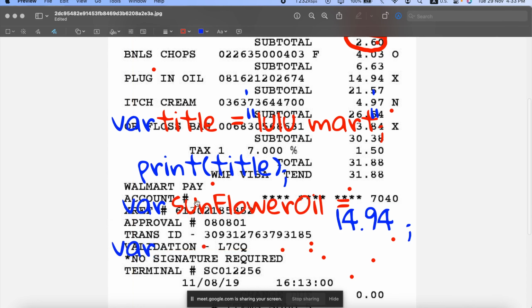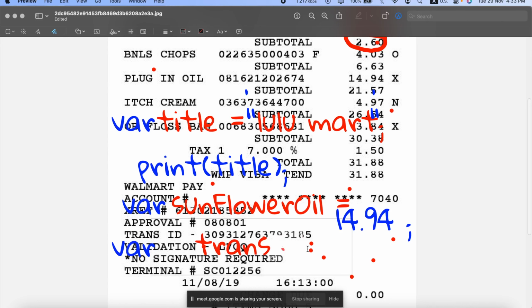We will copy var, and instead of sunflower oil we'll write transaction ID. Let's make a shortcut, just trans instead of transaction, and we make I capital.